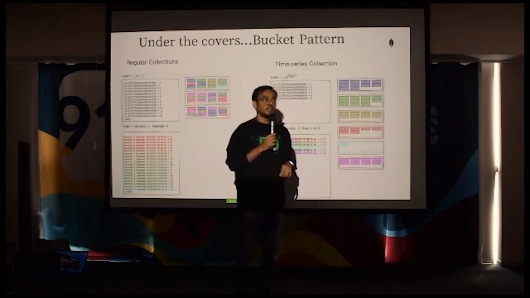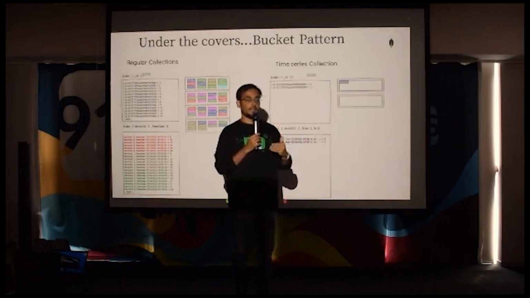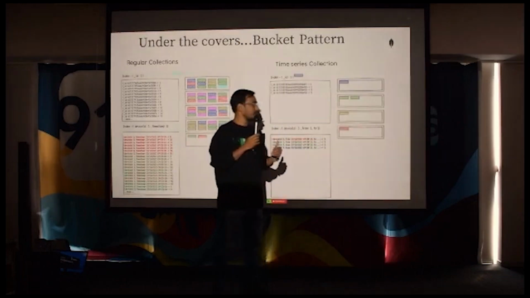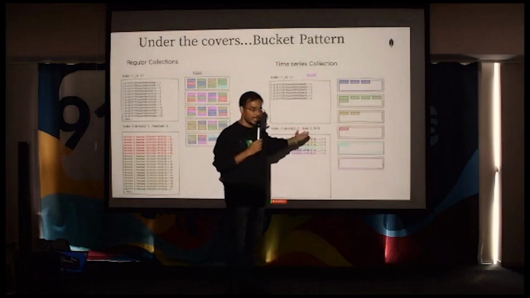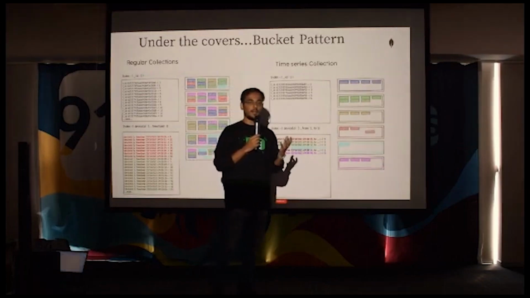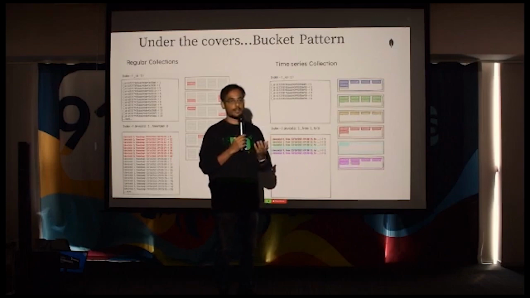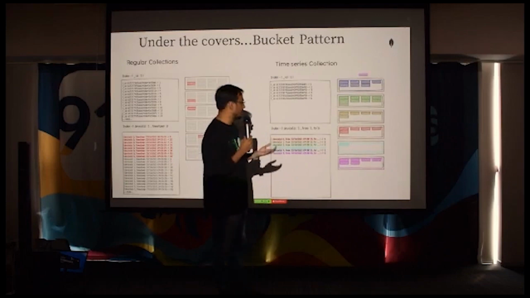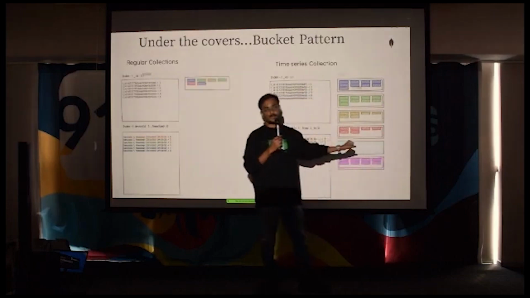No. Actually, you mean the meta, right? How many meta values can there be? No, there is no such restriction on that. Obviously, this collection was specifically designed for IoT data, so you can have as many different devices as you want, which will be helpful for further analytics. So there is no such limit. It completely depends on the storage. Okay.